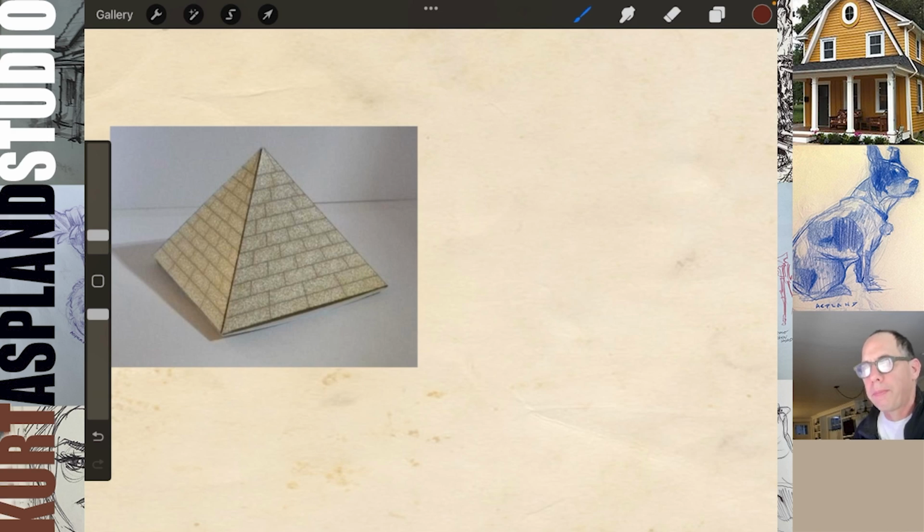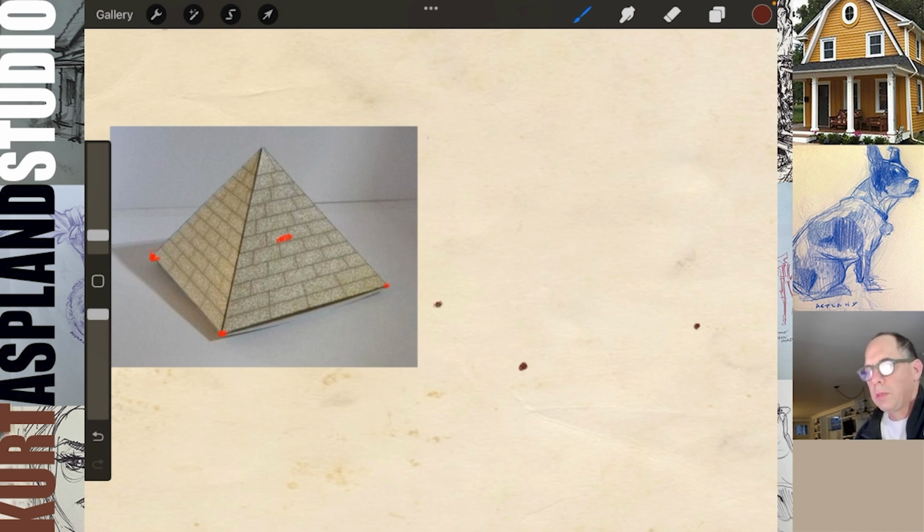Let's start off with the pyramid. Of course, we automatically think of pyramids from Egypt. The base of a pyramid starts off similar to a cube, but instead of the corners going vertical, they all converge on a single point. We're going to start off with drawing our 4 points. Let's put a point down here first, and then we'll put one right over there, and then we're going to have one coming right about in that direction.